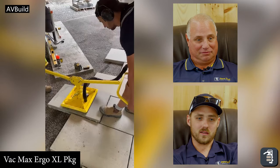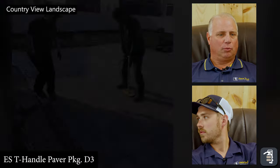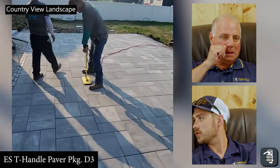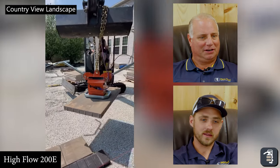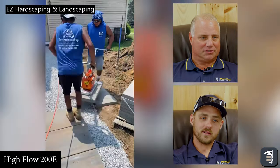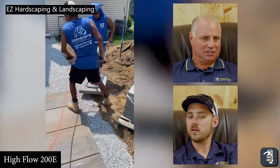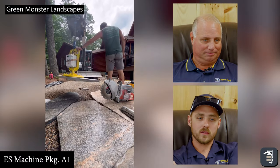The backpacks have really taken off in our industry. Some people prefer them because you have the weight on your back and also you're carrying weight on the front. In this video that just passed, they're extracting the pavers using the suction before they sweep in — they must have had a chip. It showed a chip there and that's pretty cool. The High Flow 200E — another real simple tool. This is the simplest of suction equipment for large slabs. You plug it in and you're off and running. You can also use it with a generator holder that houses the generator right on top of it, so you have no cord to worry about.